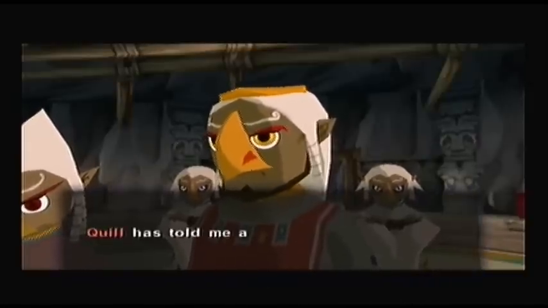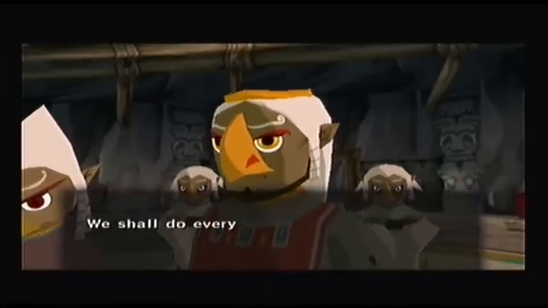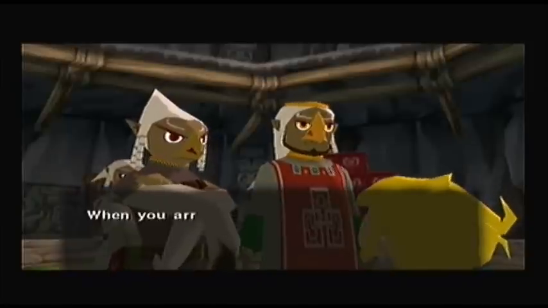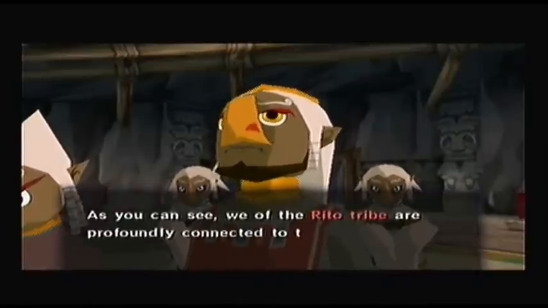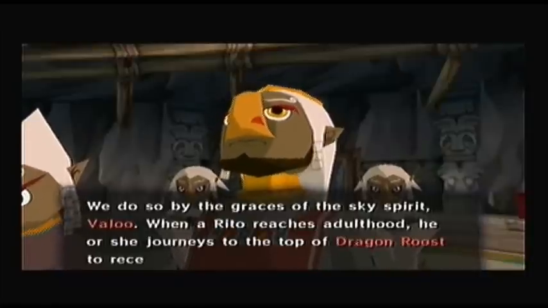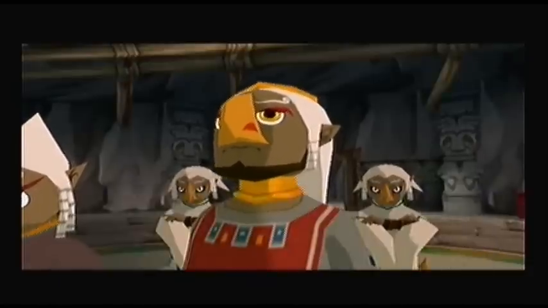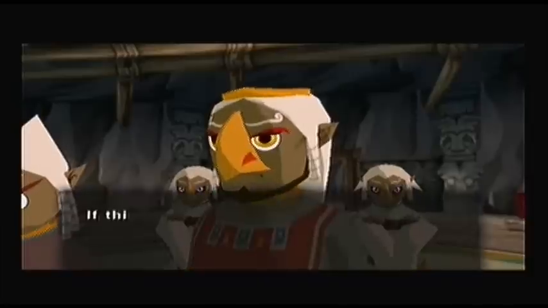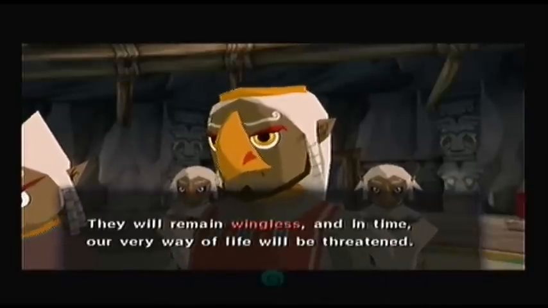Ah, so you are Link, are you? Quill has told me all about you. A troubling tale indeed. I insist that you let us know if there is anything we can do to help you. We shall do everything in our power to assist you. However, in the meantime, we have a problem of our own to deal with. When you arrived on the island, did you notice the raging dragon perched atop the mountain? Which was Valoo. As you can see, we of the Rito tribe are profoundly connected to the sky. We make our living on the airways. We do so by the graces of the sky spirit, Valoo. When a Rito reaches adulthood, he or she journeys to the top of Dragon Roost to receive a scale from the Great Dragon. It is this scale that enables the Rito to grow his or her wings. But I can see how that would be a problem. Sadly, we can no longer approach him. If this continues, the Fledlings, who are of age, will never be able to receive scales from Valoo on Dragon Roost. They will remain wingless, and in time, our very way of life will be threatened.